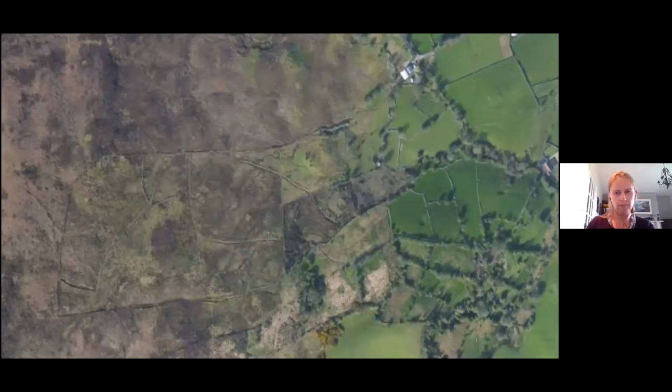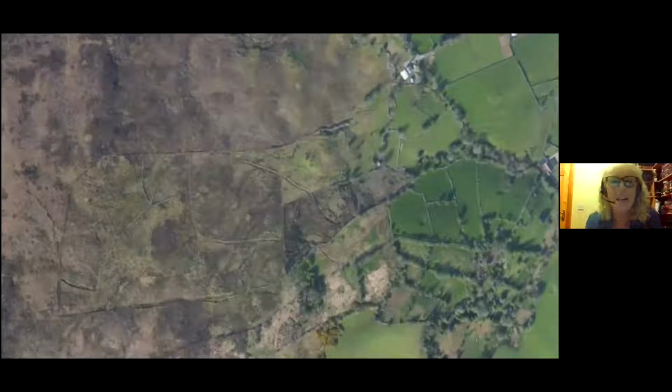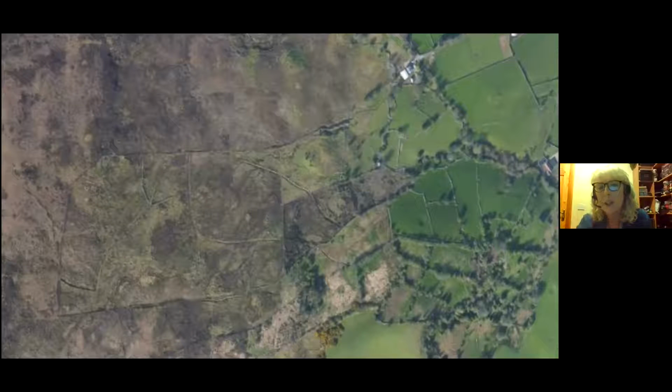There we go. Yeah. Now, it's a bit difficult because the boxes that our faces are in are covering the greener land, the lower land of mine. But as you can see, there's a very direct transition between green fields and what we call mountain, which is not only relating to the height of the land, but it would relate to the type of vegetation that you find on the land. So literally from one fence to the next.